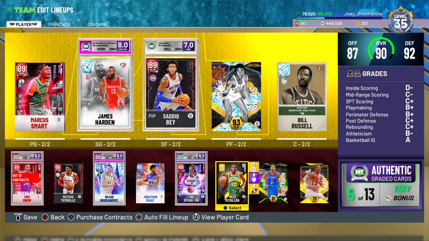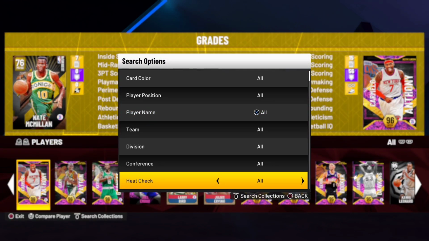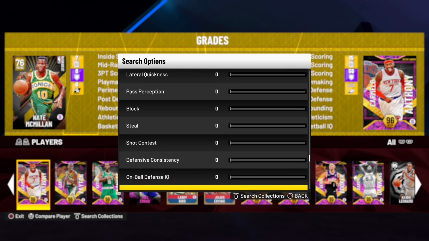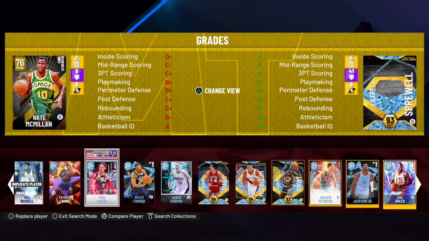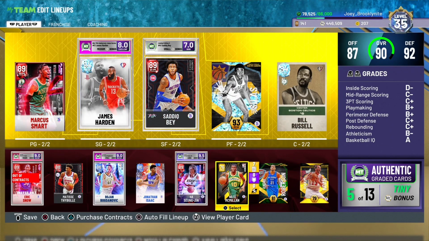Easiest way to do this is to, like I said, pause the game. Go to defensive attributes, go down to defensive consistency, and boom, 85. Press start or whatever button it is, the search option button, and it'll bring up your whole list. Anyway, that's the video. Hope this helps you out.